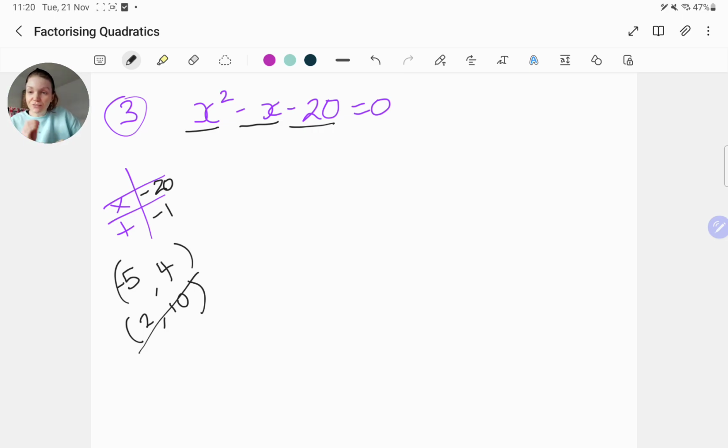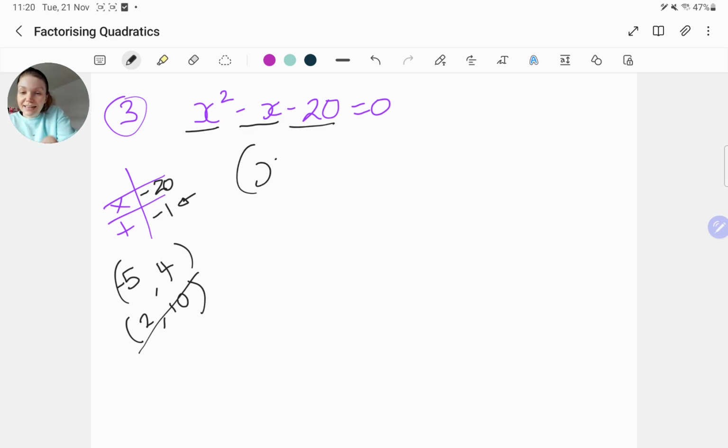So I had to think of two numbers that multiplied together to give minus 20, 5 and 4. Then we need the minus part. We know a plus and a minus gives us a minus. So one number must be positive and one number must be negative. So if I had put the minus with the 4, 5 minus 4 is 1. But we have got minus 1. So 1's no good. So it would have to be minus 5 plus 4 because minus 5 plus 4 is minus 1. So it works.